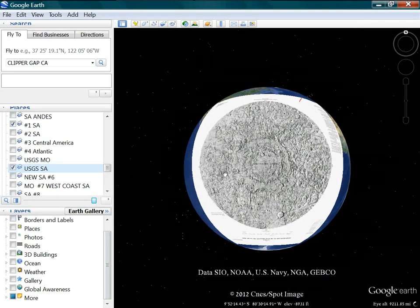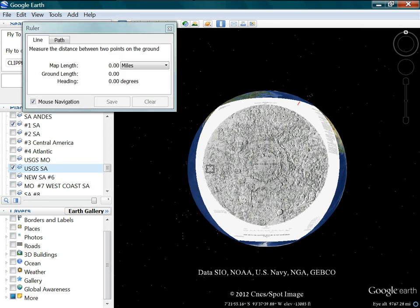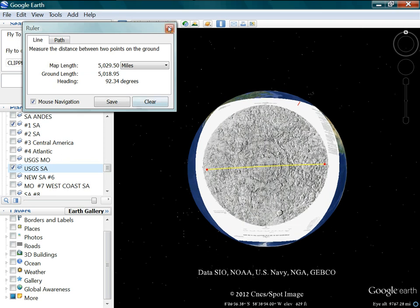Look how big the moon is. See that? This crater. Okay, let me just measure from one side of this to the other. There's 5,000 miles right there. So I'm pretty much guessing the moon is a Mars-sized planet, and I'm pretty much guessing it's hit the Earth. The Mars-sized planet that hit the Earth to create the moon. Think about that. This planet that hit the Earth just disappeared and created the moon. But we're told the moon just coalesced, and that's how it all came down, right?